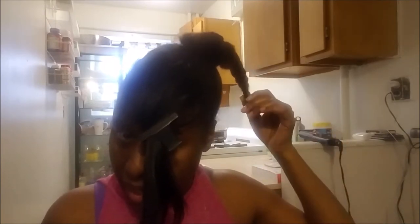From down here and wrap it around, but I'm gonna use hairpins. If you want to use glue, you can use glue. You can use braiding hair and braid your hair, and then you could get some wrapping strips and wrap your hair with that and glue it, or you could just get some braiding hair to protect your hair and then glue the hair around your braid. Some hairpins.